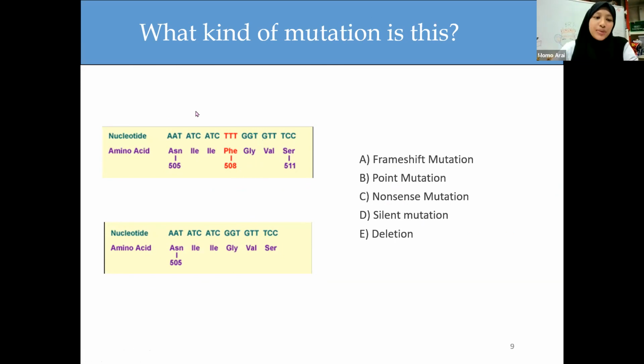Wait, so how is point mutation different to deletion? So what I mean by deletion is that a base or anything gets deleted. Yeah. So this does cause a disease. I'll explain it later, but it's cystic fibrosis. So it's an example. Do you get that, or is that clear?